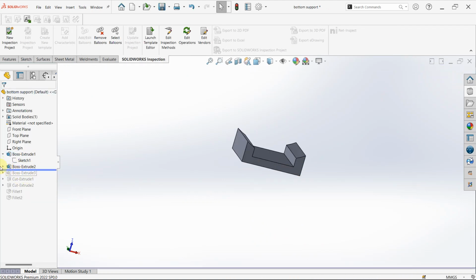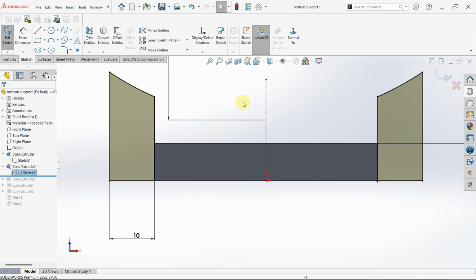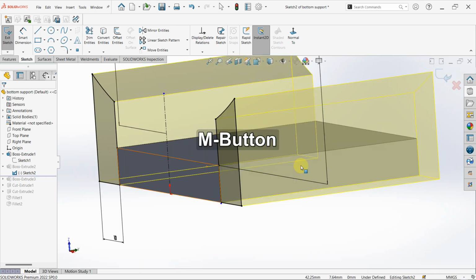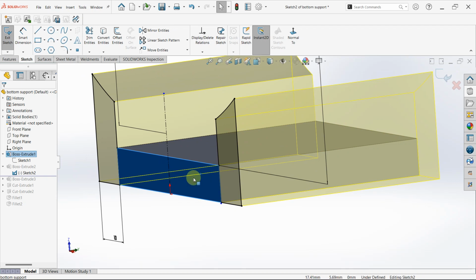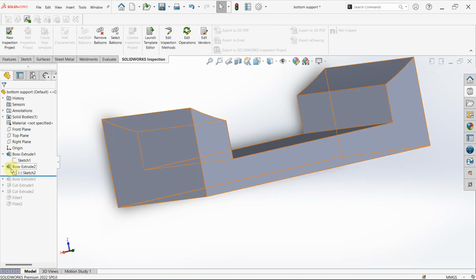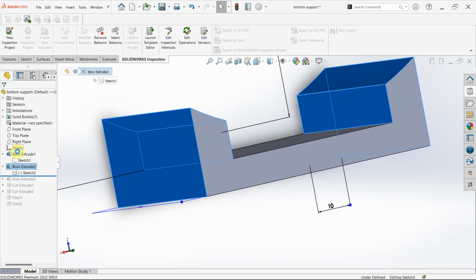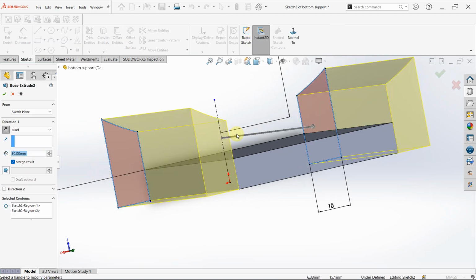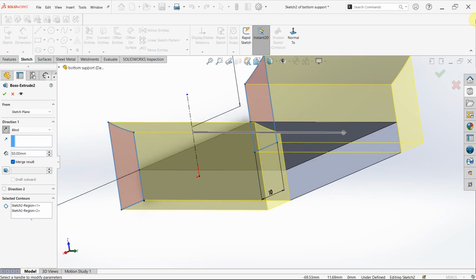The second step was another extrusion, which was this. This face was the sketch plane, and then just extruded up to this back side. You can use either up to next or up to surface or up to blind and give the dimension, the distance of this thickness. So that's about that.